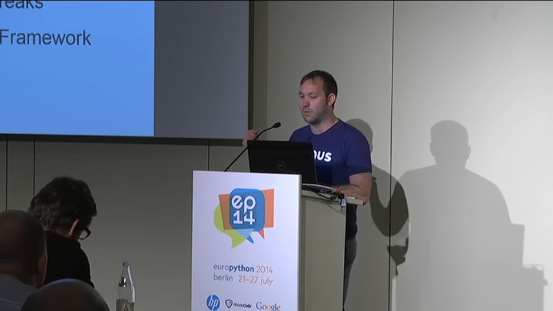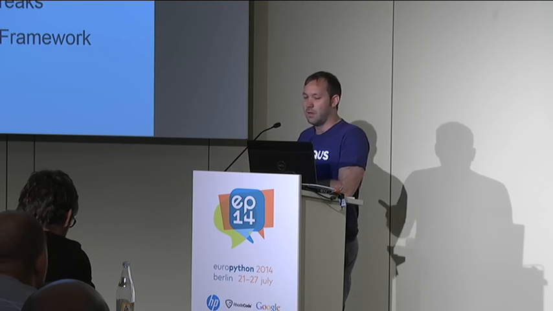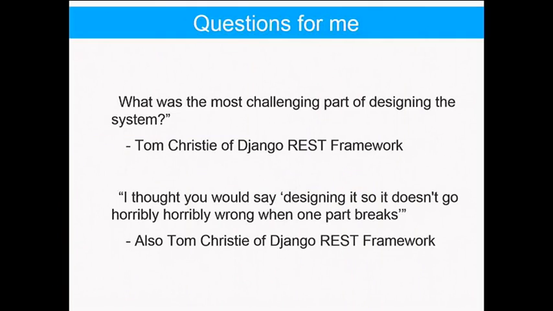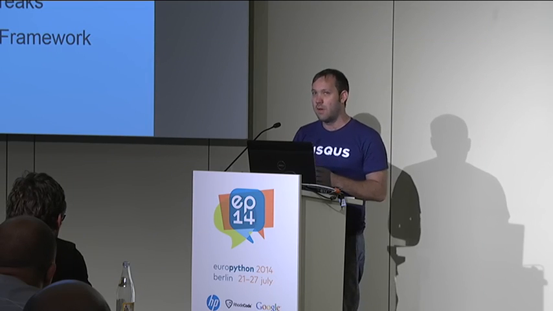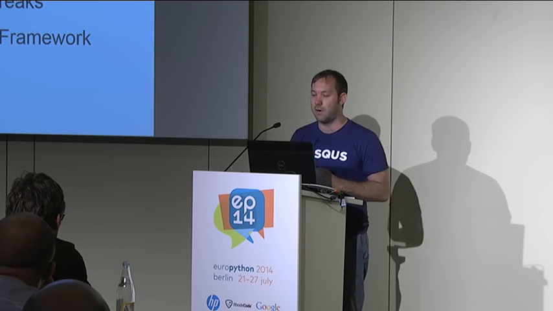intuition on the system. I want to answer one question I was asked last night because I thought it was particularly interesting. I was talking to Tom Christie, and he asked what was the most challenging part about designing your new system? And I was surprised when I found it was actually just the software architecture. It was making sure that we don't write spaghetti code, because when you're taking an idea and implementing it, you can spread that idea across your entire application, or you can encapsulate it. So using Django apps in a Django project as their own mini services with their own APIs at a software level, doing that well was our hardest part.